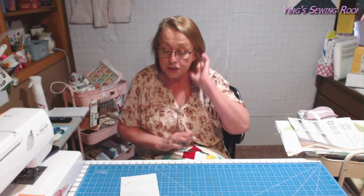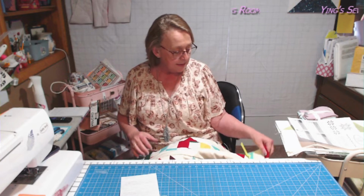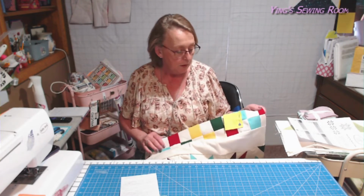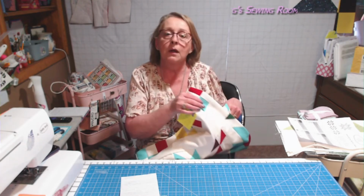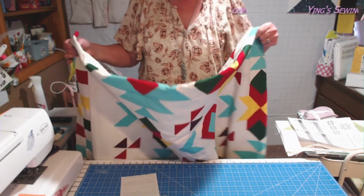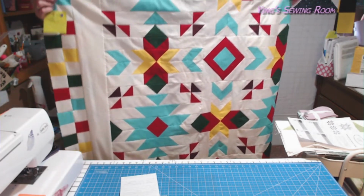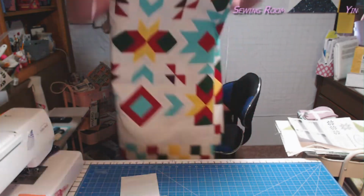And my last project is under my UFOs. It is not finished by any means. I have to take a day and do the back for this one. I'm going to stand up and show it to you. It's my Indian quilt. It's a pattern. I call it my granny quilt. My mom was Cherokee, and I've just put this on the back burner, but I really want to get it finished and get it taken care of. It's quite large, quite beautiful. I love the way the pattern is. And I've just got to get the backing complete on it.